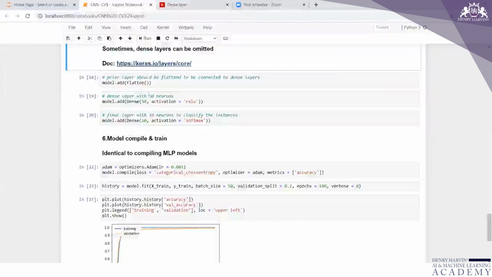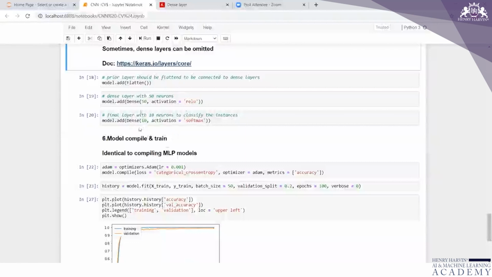So I have added Dense, I have written 50, and activation is equal to ReLU, right? And this is basically a dense layer with 50 neurons. Before that, I have to flatten it to be connected to dense layers, right? We all know that, right? Before connecting to the dense layers, it has to be flattened, and then flattened and connected to 50 neurons with activation function ReLU.